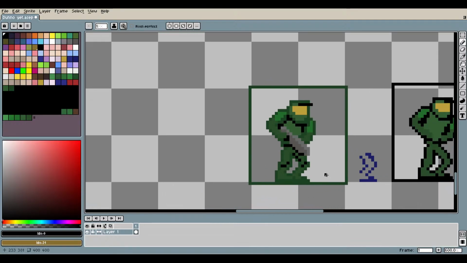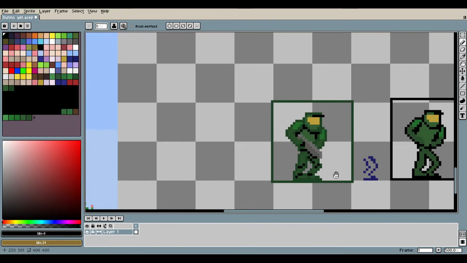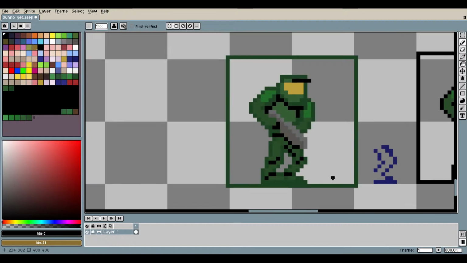Basically, it seems where there's any joint, black's gonna be, because that's where the suit leaves room for movement, it looks like.